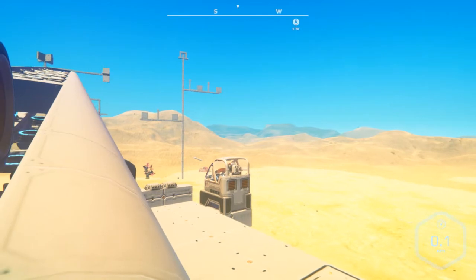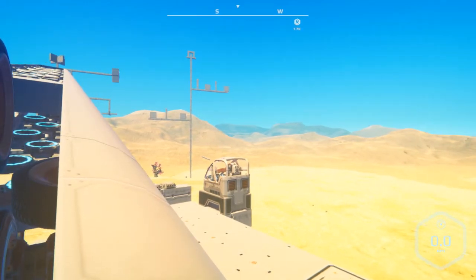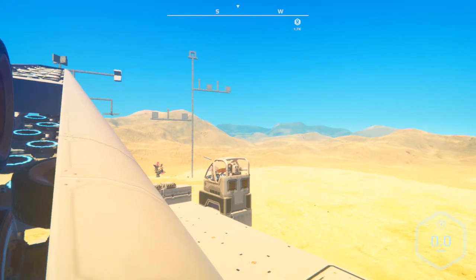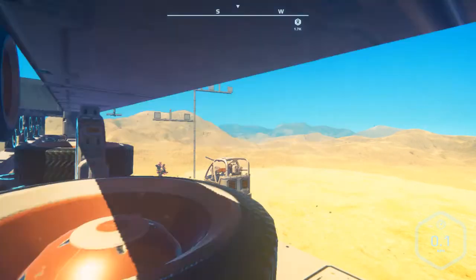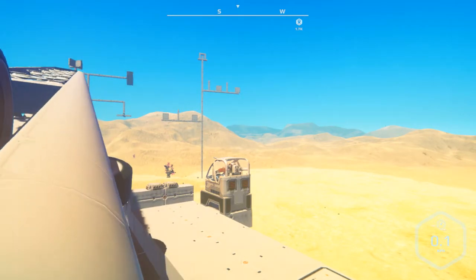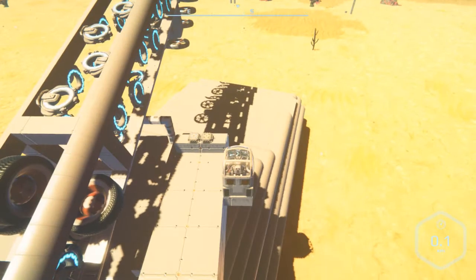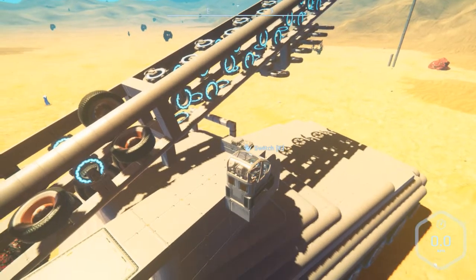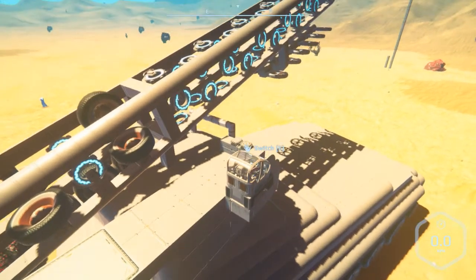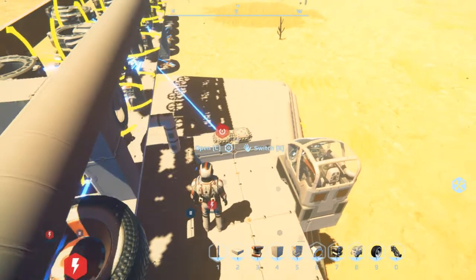Sort of using the barrel as a sight line. Unfortunately, I don't think I'm going to be able to get up any higher. Let's see if we can get up. Come on. Yeah, we might actually have to drive backwards. It'd be nice if I could turn that on from here. It trolls you by saying that you can.